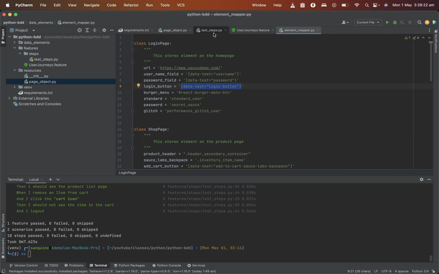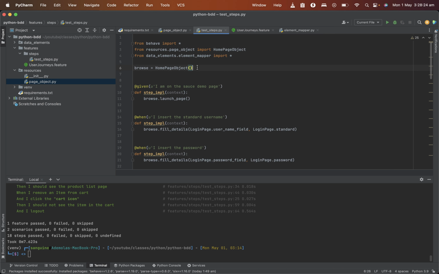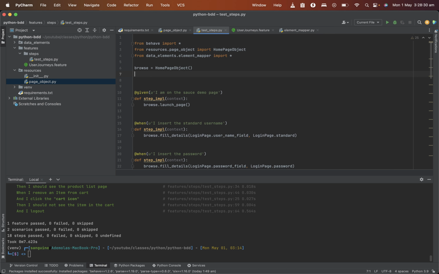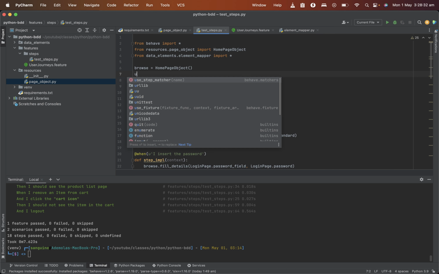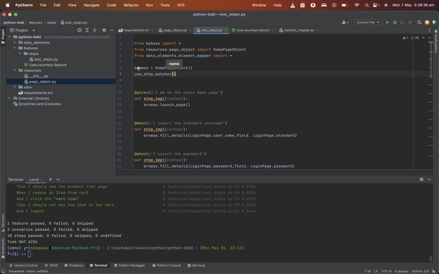So after that, we come into our step definition, and the first thing we want to do in this place is create a situation where we'll be able to reuse our steps by importing the step matcher. Now, you can read further on the step matcher, but what the step matcher essentially allows you to do is it gives you an opportunity to be able to manipulate your step implementations.